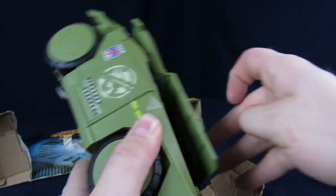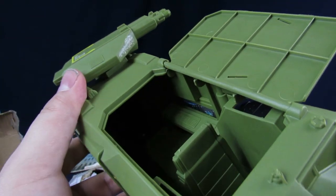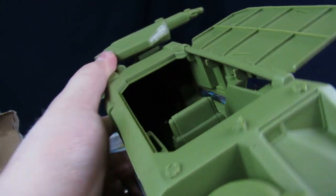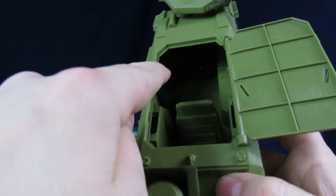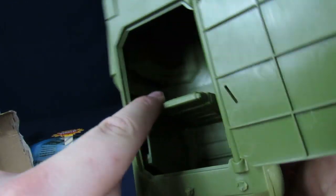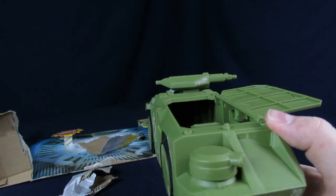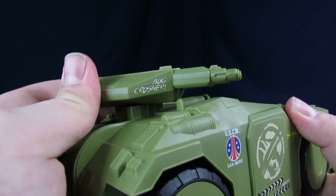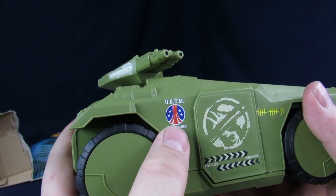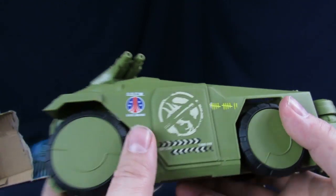Let's see what the inside looks like. You can actually fit more people in there. There's a little computer console on the back. It's meant for two — you've got one guy there, a chair there, a chair here. One for the gunner. It has the bug crusher sticker, you've got the USCM, the Sulaco on here.